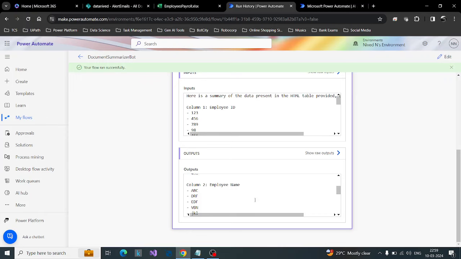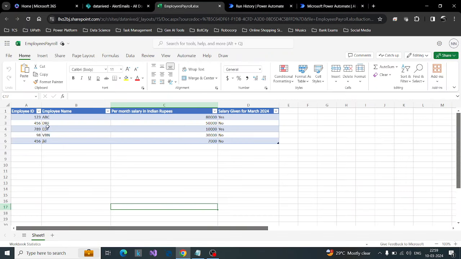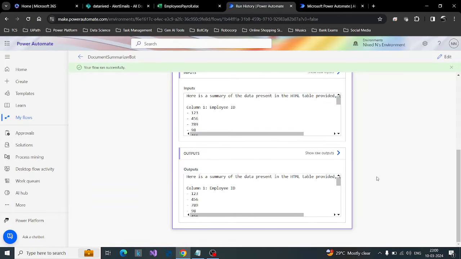I'm specifically saying Excel table because, unlike text files and Word files, where you can directly get the text and pass it here, how can you do the same with an Excel table? If you are trying with ChatGPT or Copilot, you copy and paste this Excel data and it will give the same answer. But with Power Automate, it may take a little more time because you have to use other actions like append to string variable, and convert it exactly like a table. If you use the create HTML table action, it is much simpler, and the flow design will be simpler too.